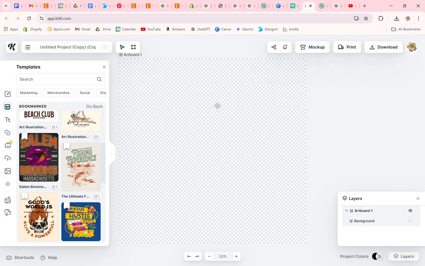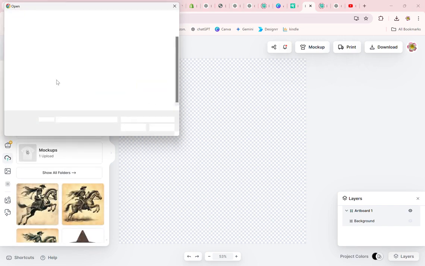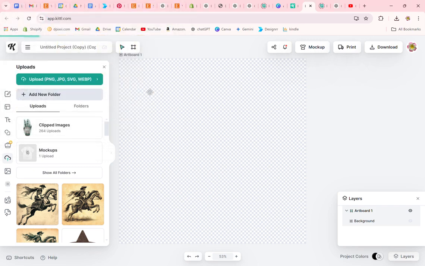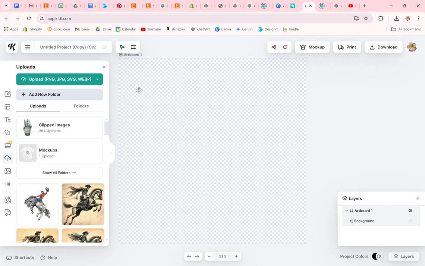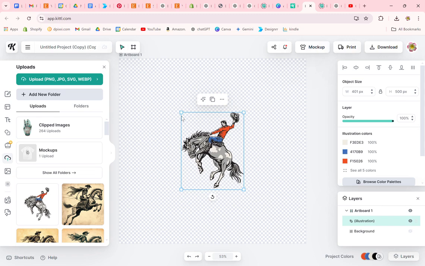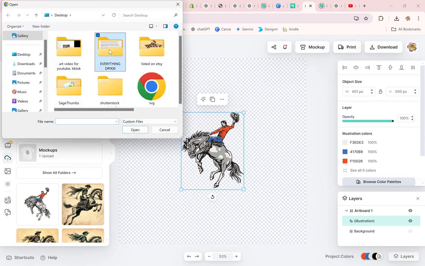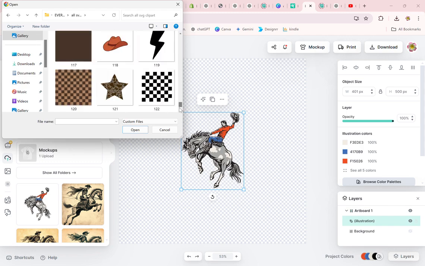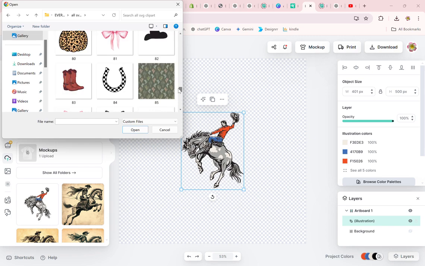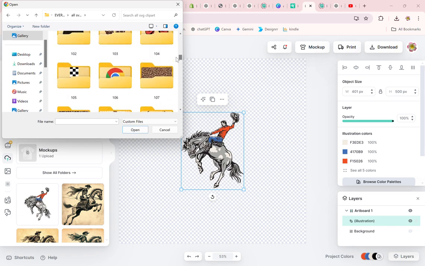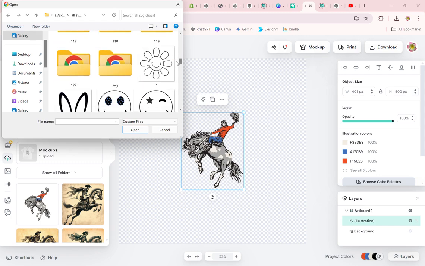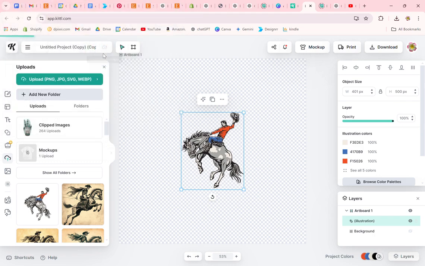We have an empty project here, which is perfect. Let's click on this, let's click upload, and let's select my SVG. Okay, got my SVG, perfect. Now I need my checker. Let's click upload again, and let me go find my checker. I think I had it saved somewhere over here. Let me use, okay, 122. So let me go to the folder 122. That's where I put it. This one right here. And let's open up the SVG file.